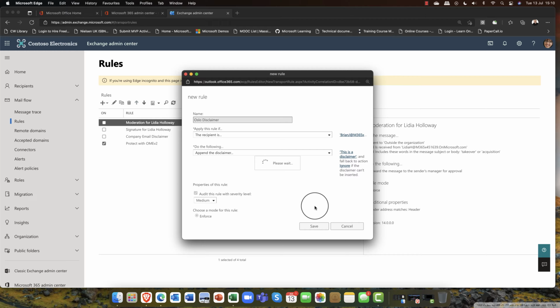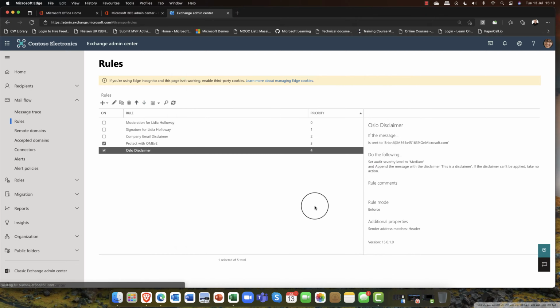Now, this could be anything really. It could be any important messages from your local tax authority, then forward them to the accounting department and things like that. So like I said, you get a bunch of preconfigured ones, certainly in my demo I do anyway. So you can see here moderation for Lydia Holloway.